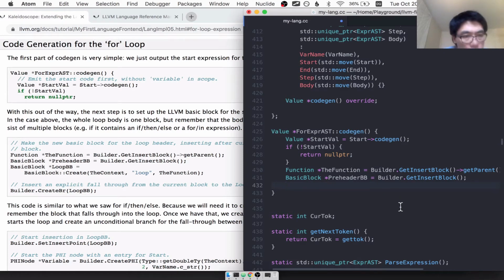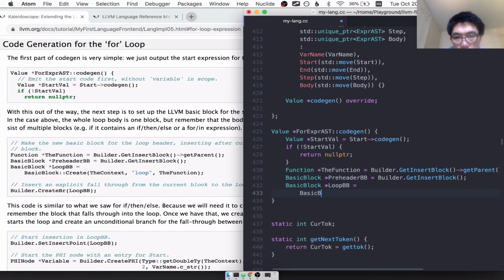Probably the entry point block is my guess. Oh yeah, I think this is the entry block and this is the loop block. Although for some weird reason, we are using different mechanisms for creating each one.